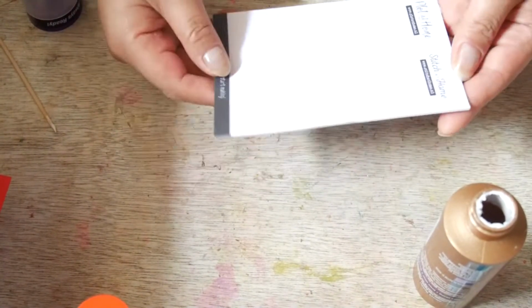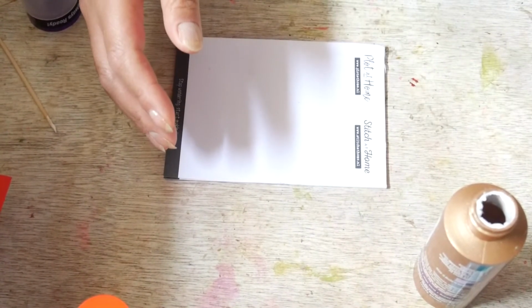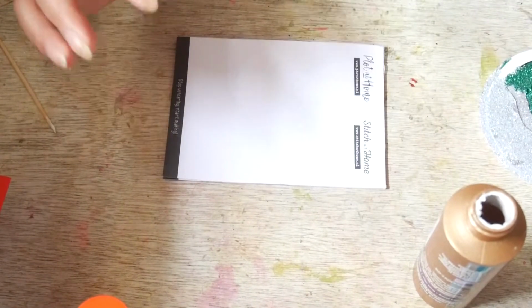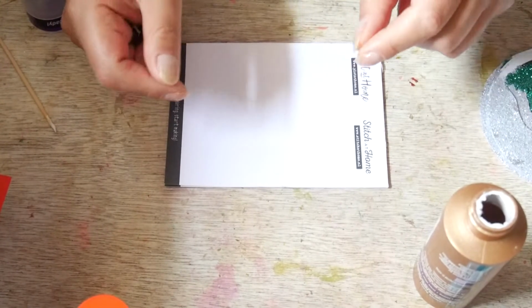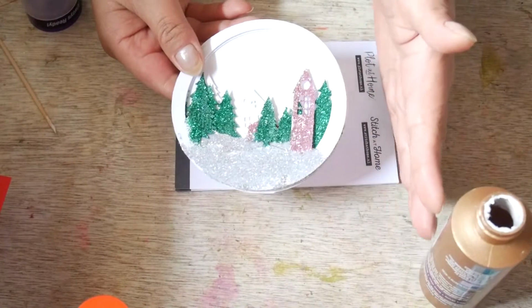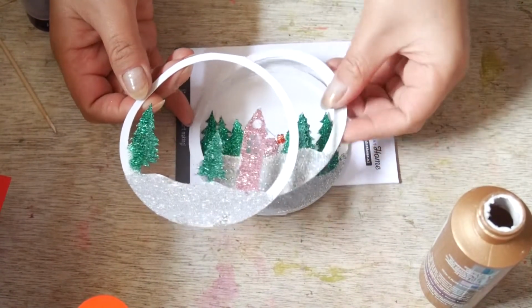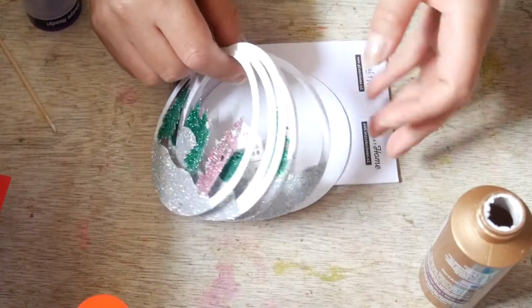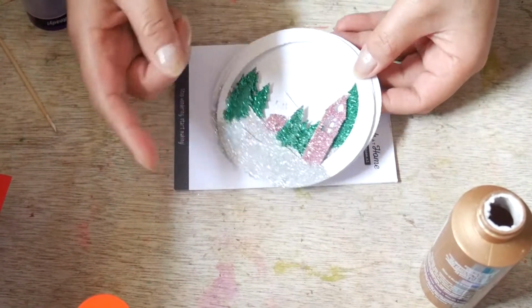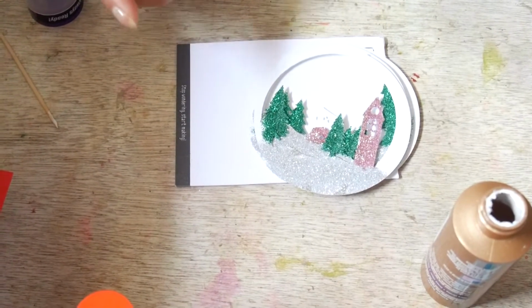So I was cleaning up and I had found this note pad, which I received like 2 years ago or something. I can't remember, but I never used it. So this is what I'm gonna use to add glitter on my thingy. But if you don't have this and you don't want to use this, you can use kitchen foil, cut them a bit bigger obviously, into squares, into pieces. You will need like one, two, three, four, five. I have five or six times two, 12 sheets of aluminium foil or baking paper.